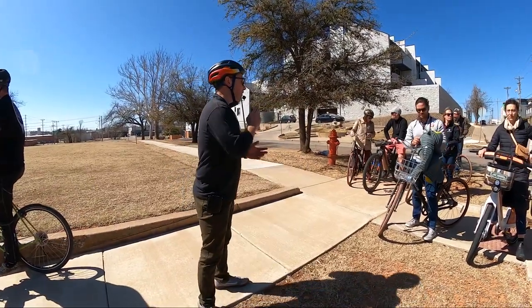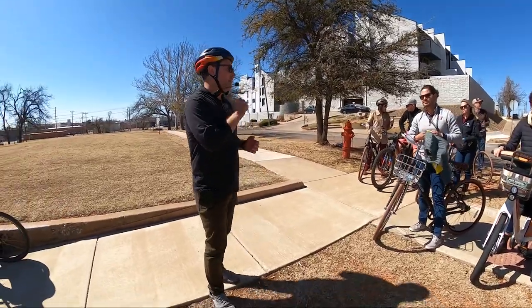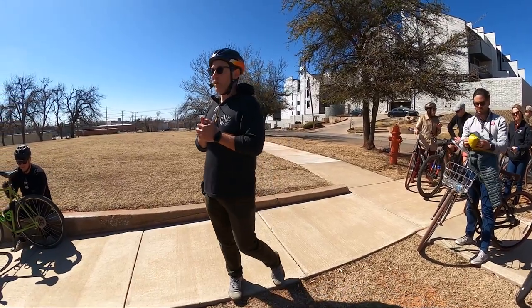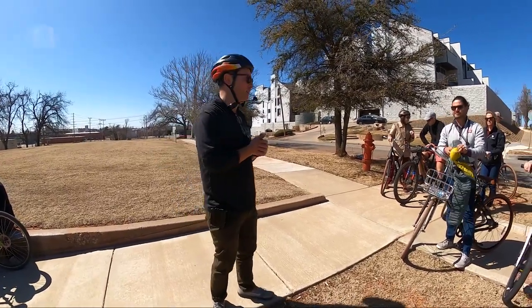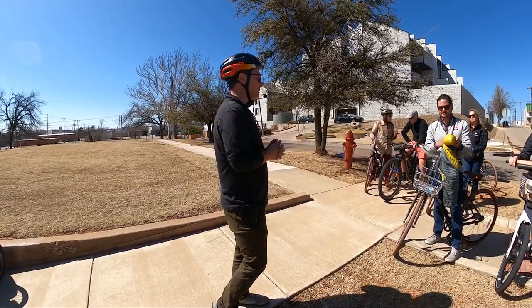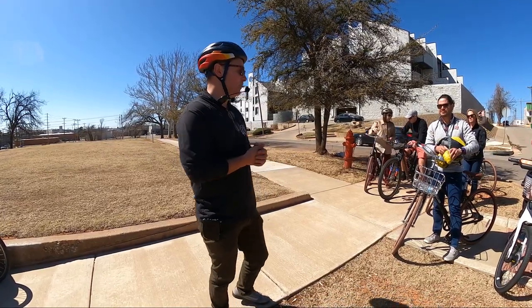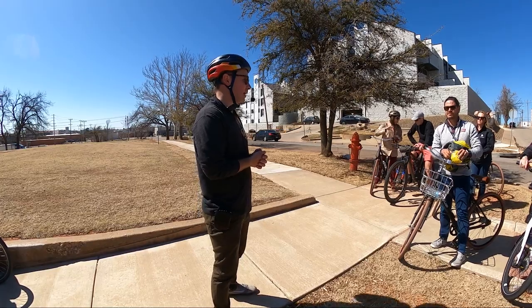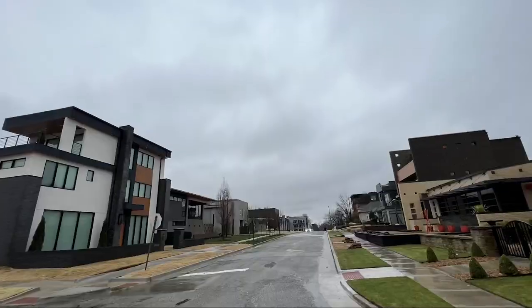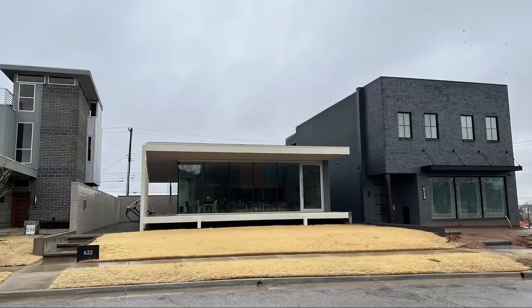This was a neighborhood that was pretty blighted until about 2003. You know, really scary, sketchy boarded up houses that were selling for around $5,000 a piece. And a lot of local architects decided to buy them up and tear down those houses and sit on the lots. And when you get a lot that cheap, you can take a risk and do something a little different. So that's why you see all these modern houses, which are pretty hard to find in Oklahoma City.